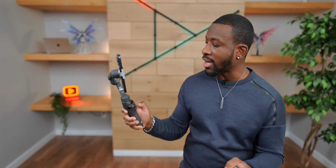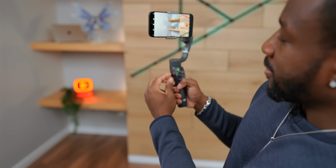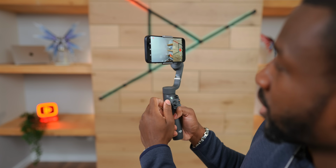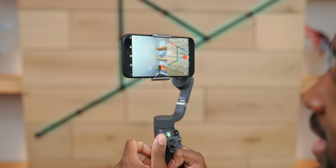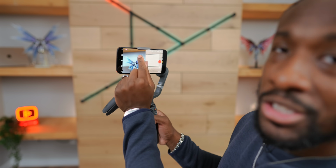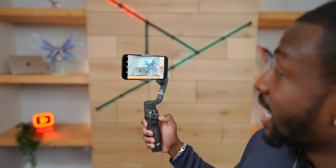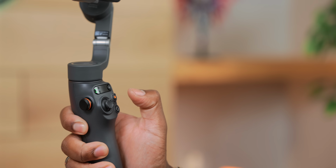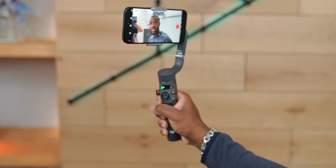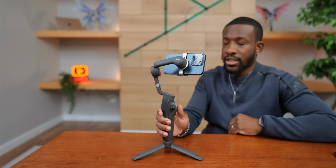All right, so we switched it out because we wanted to show you some of the cool features that you have built into the application. Within this app, you have the ability to use this zoom wheel right on the DJI itself. That's some nice functionality, so you're not trying to zoom in and touch your phone and potentially shake up your shot. You can also just record with the press of a button. And if you want to switch up the cameras at any point, you can also just hit that button to go pure selfie mode. You also get tripod legs, so if you want to put it down and talk to the camera and get certain shots, you can.